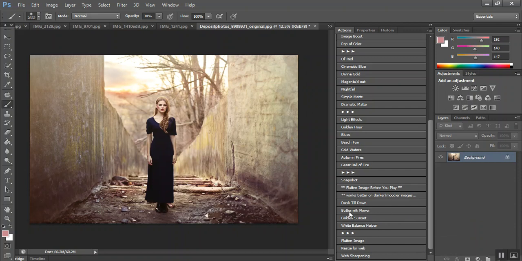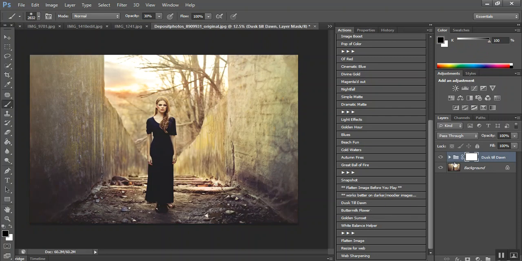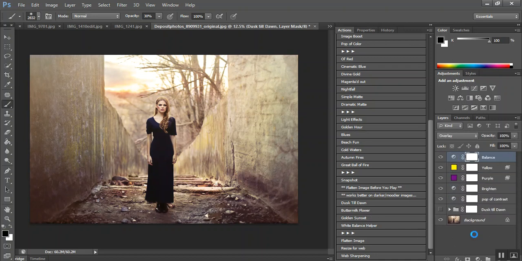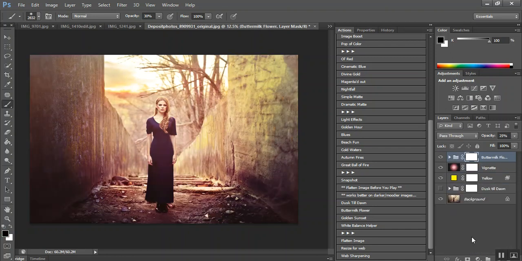These work on darker images, I noted that, or moodier images. Dusk Till Dawn. Buttermilk Flower. And these can be turned down and painted off.